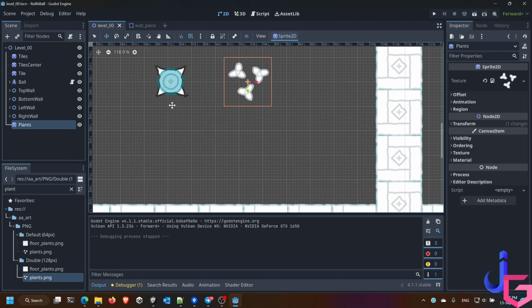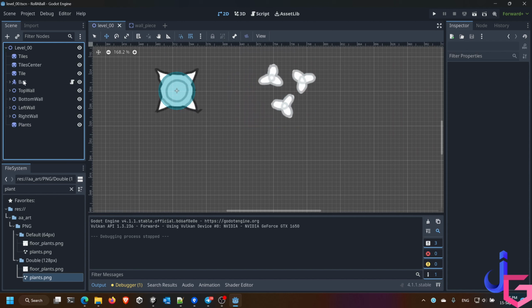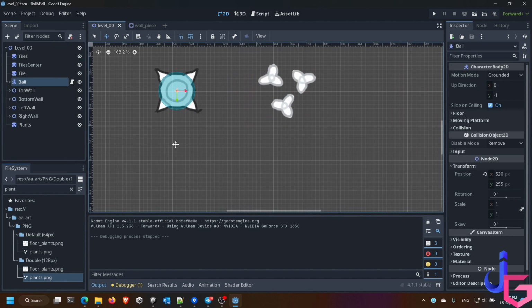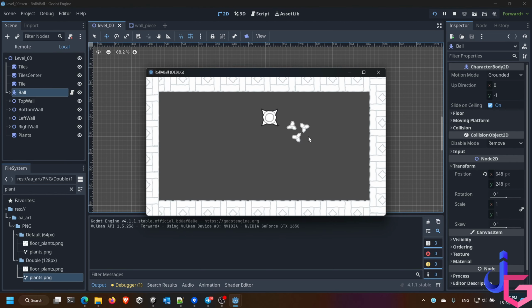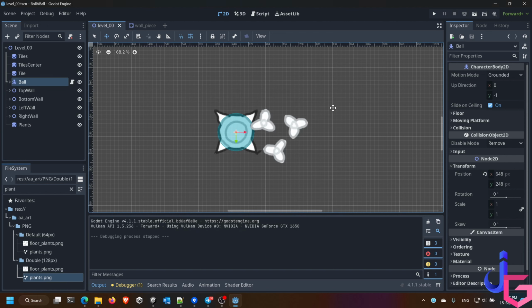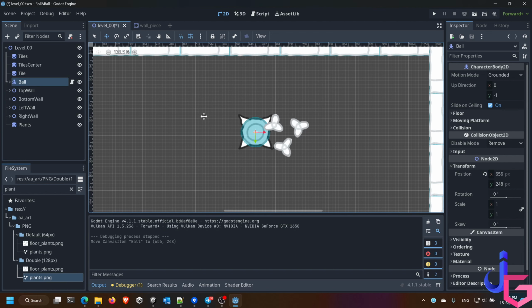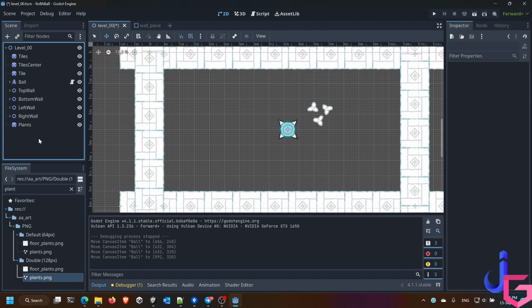So how do we collect pickups? Let's think really quickly. We have our ball, which moves. What we want is that once our ball intersects with these plants, we capture them, we pick them up. We don't collide with them, we don't hit them, you know. For example, for the wall, we hit the wall. In here, we don't want to hit them. We don't want it to affect our movement at all. We just want the moment we cross their body for them to vanish and to give us an extra score. So how can we do that?